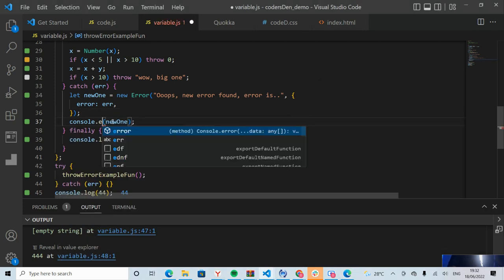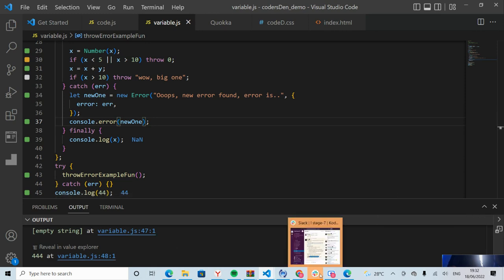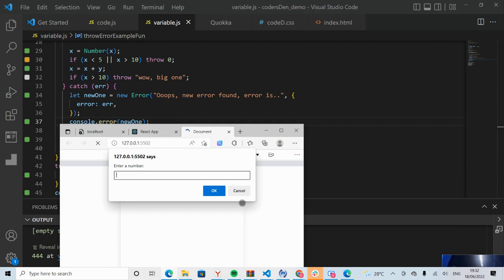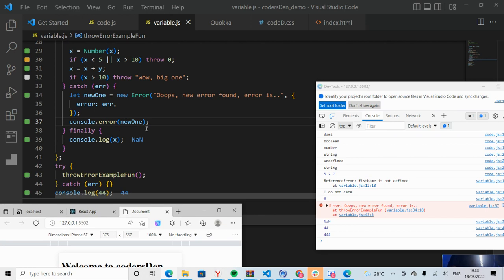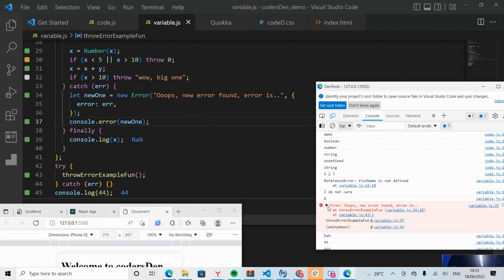Console.error. E double R, error. What you are going to do is console.error, and that will give you, as you can see, it will bring it out like an error for you on the console. So you guys attend your classes. That was just the last class we had, before we're doing revision. So there's console.log, console.error. You guys can go and play around with it. If you want to make it visible as an error, this is what you do. Console.error, then pass in whatever you want to pass, and as you can see, it will bring it out as if it's an error.